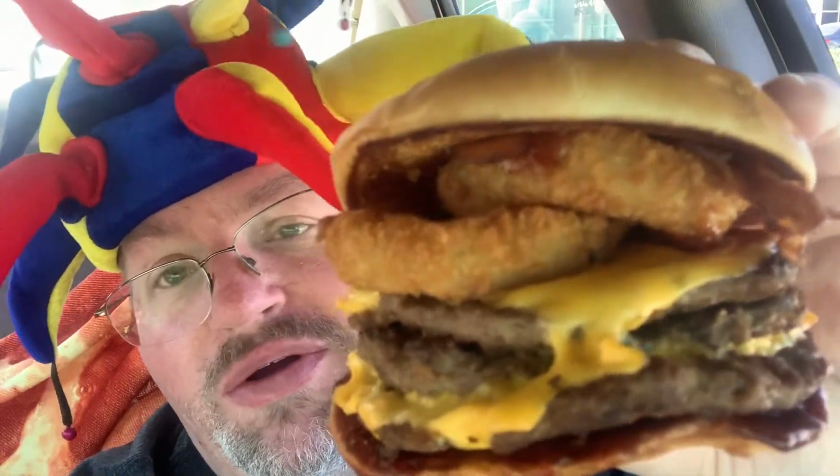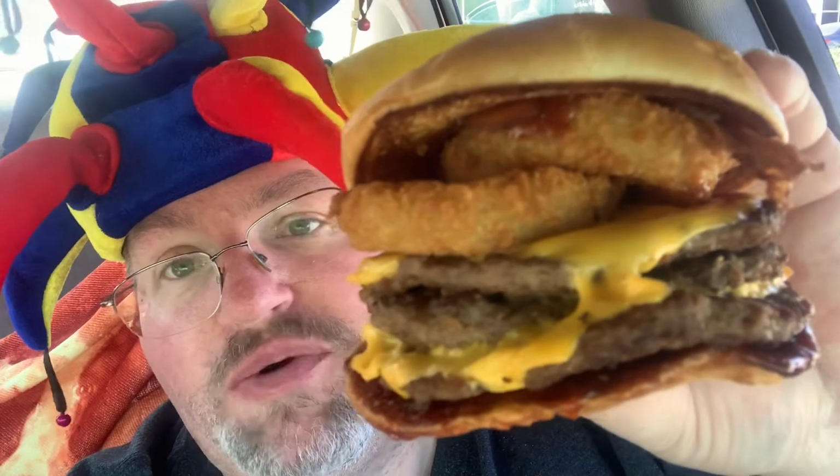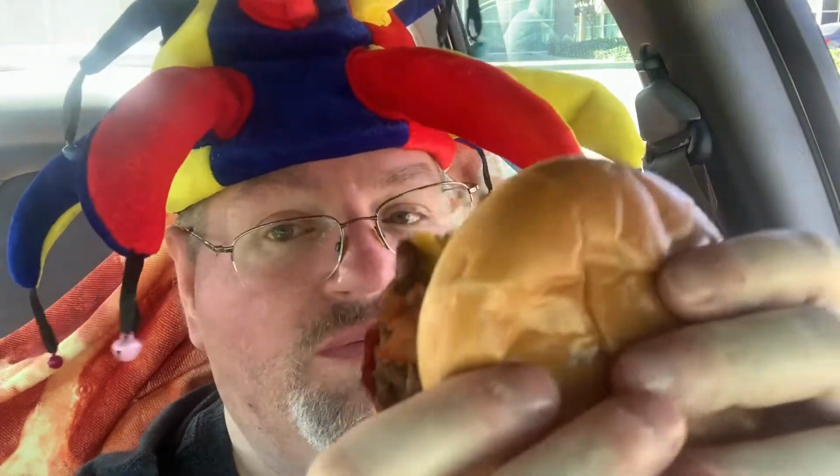It's $5.99 for a combo. You get a drink and regular fries for $5.99. I believe it's $4.99 on its own for the triple, so for a dollar more, you might as well get a drink and some fries. But here we go. This is the Triple BBQ Bacon Cheeseburger from Jack in the Box. All right, let's see if it's as good as I remember.